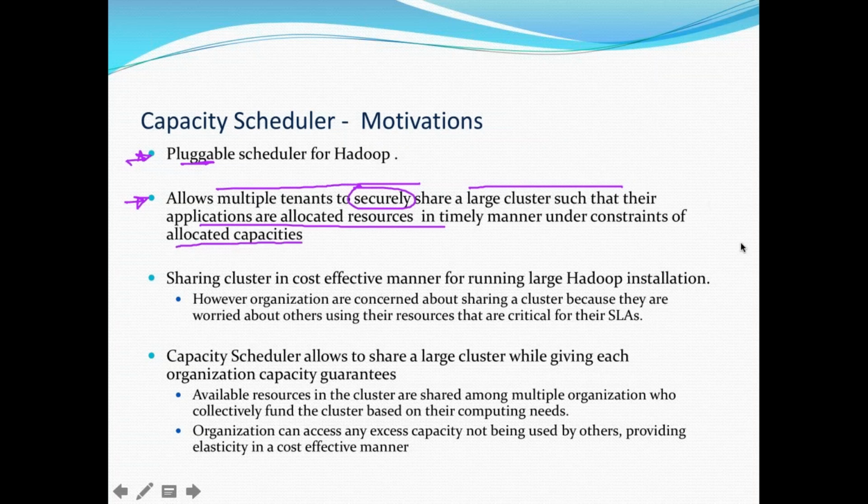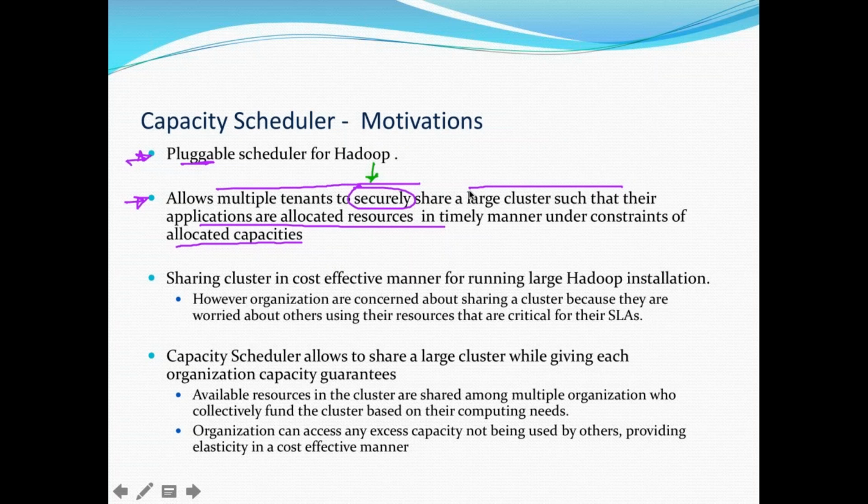Again, the same diagram: it should be secure, right? You are living in an apartment, it should never happen that the neighboring apartment is taking your water and electricity. It should be secure. That means in a cluster, the resources should be confined to that particular cluster. It should not be accessible. It should never happen that the other cluster is trying to access your resources.